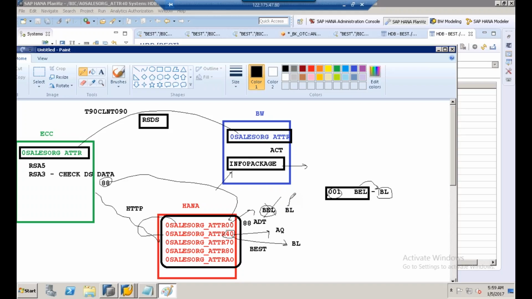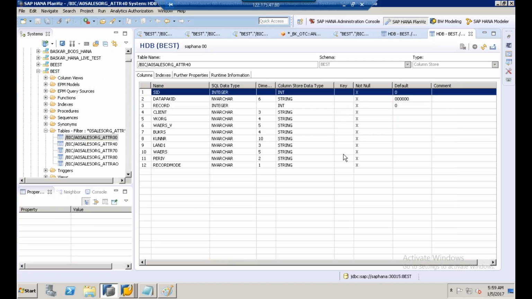To overwrite the existing record, we populate data to an intermediate table, which is an activation queue table, where the table does not have any key. And from here, the system automatically transfers data from the 40 table to the 00 table.